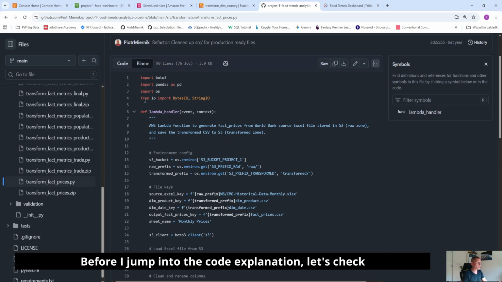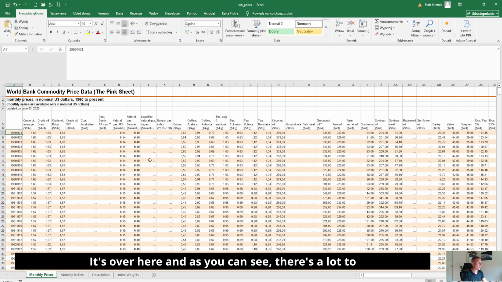Before I jump into the code explanation, let's check how this raw World Bank dataset looks. It's over here, and as you can see, there's a lot to do.